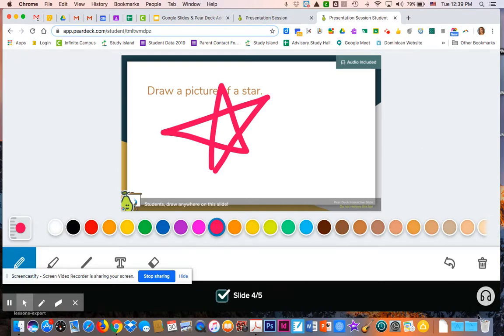self-paced mode. Now in the bottom right, see the headphones here? This is along with that audio included. So that's one thing you do want to point out to your students. It's easily missed for sure. In this bottom corner is the audio. This is that audio that I had already created when I was creating my slideshow. If I click it, I can press play and I can listen to the audio. So maybe I was telling information about the star, or maybe I was giving directions about the type of star to draw. So the audio is definitely an important feature to add on.